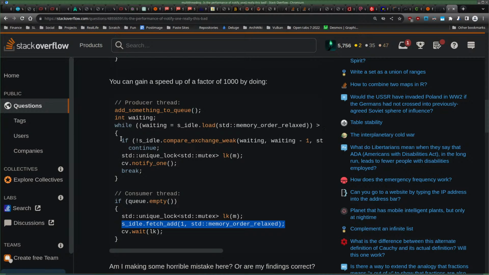Therefore, we go in here, and I think it replaces waiting with waiting minus 1, so it subtracts 1 from waiting. So now waiting is 0 again. And then we try to lock it, but we cannot because this thing has it locked.